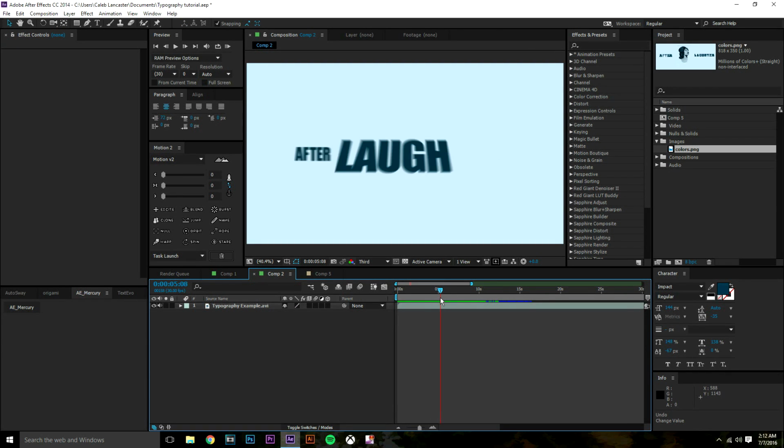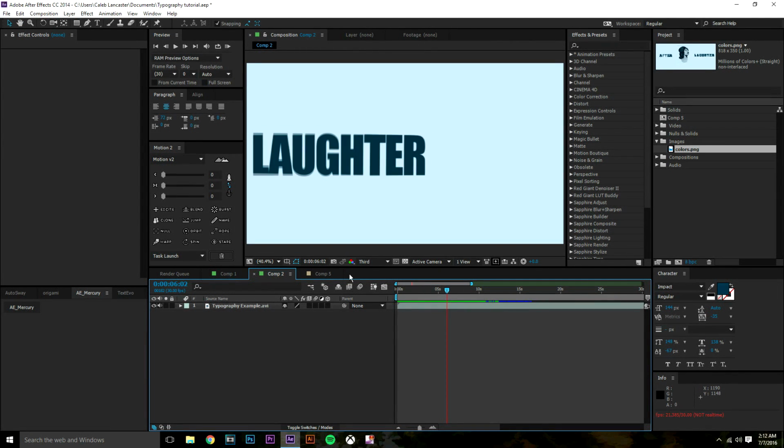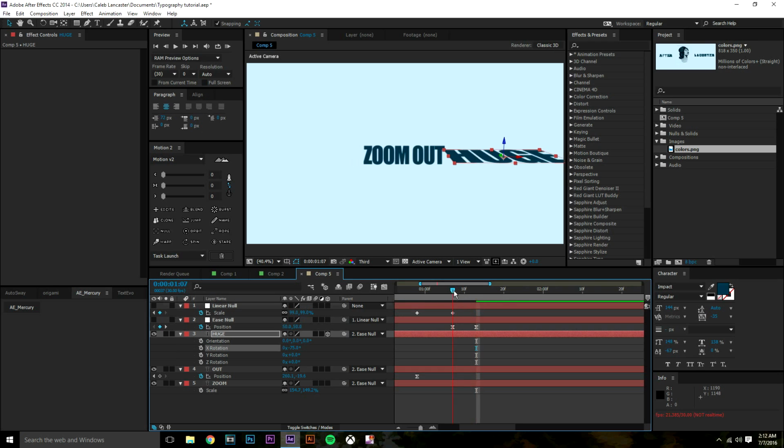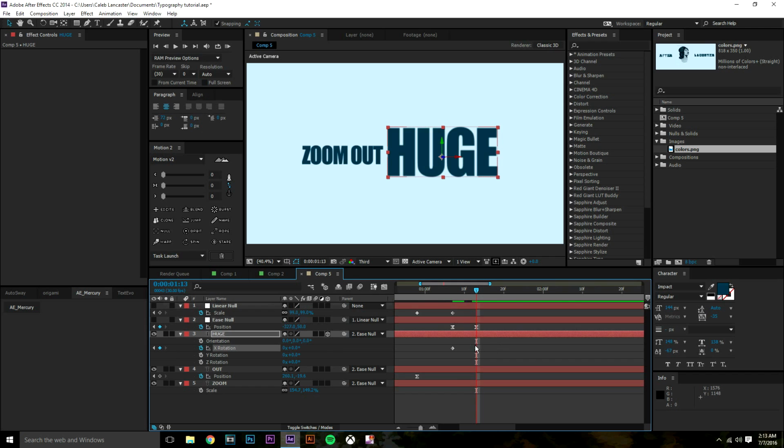So all we're going to do is have it on a negative 90 degree, and then in sync with that position movement, it's going to kind of fly down and flop into place, and for the bounce we will add an expression. So let's just animate X rotation from negative 90 degrees, so it's like flat like that, and then over time we will have it come back down to 0.